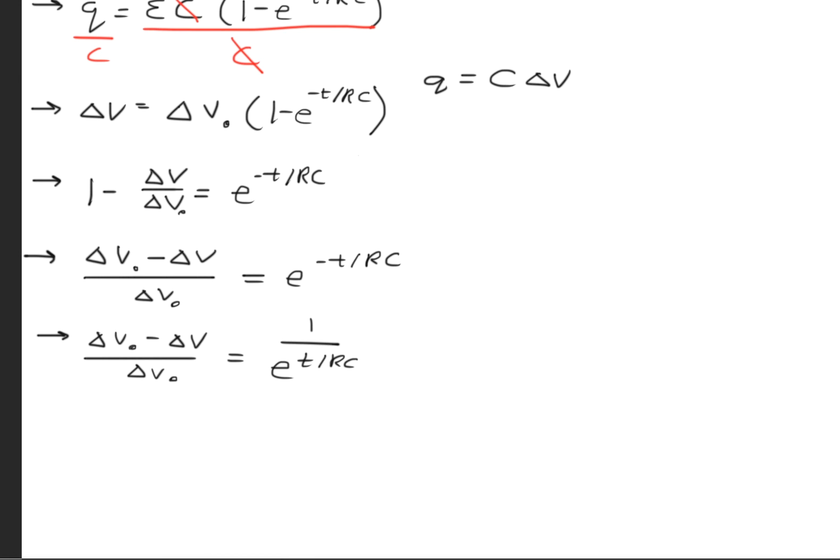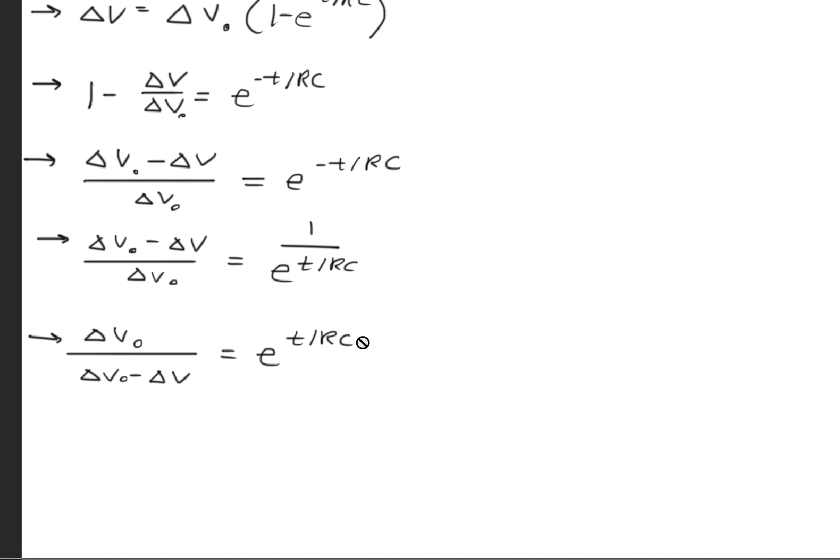The next thing we're going to do is take this exponential and put it in the denominator. That way we get rid of the negative. What we'll do afterwards is take the reciprocal on both sides.